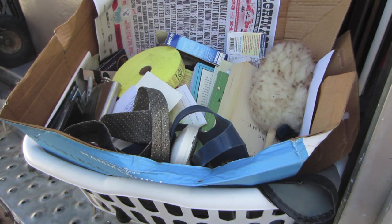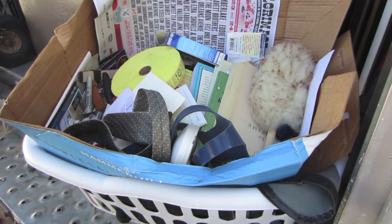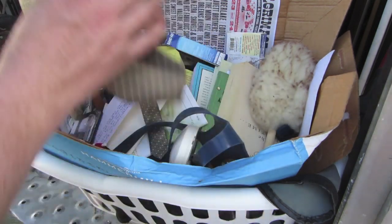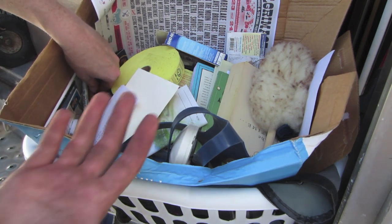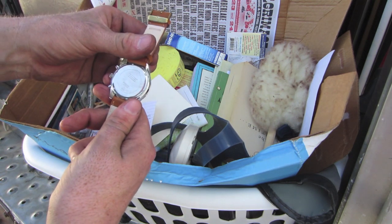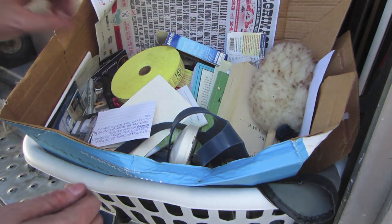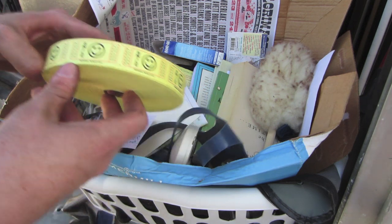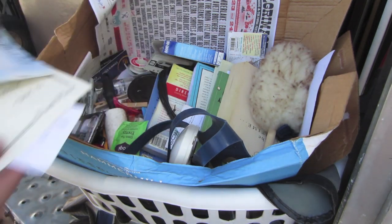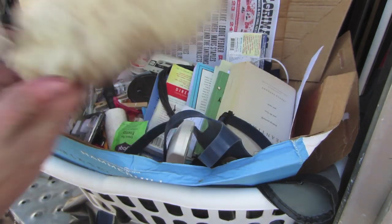Here's our first box out of what I'm going to call the Tesla locker. See what we got here. There's an 8-ounce flask. It's got a tie — real cheap tie. Look at this. It's got the name on there. It's a nice watch. Here's another watch band. A roll of tickets. Papers. Some books. A duster — a wool duster. That's nice.